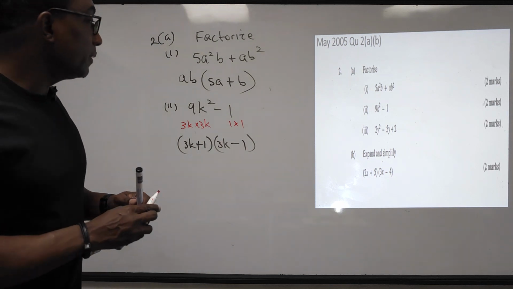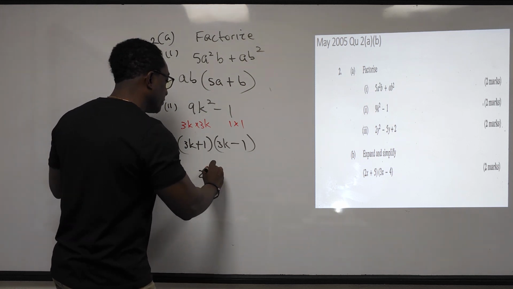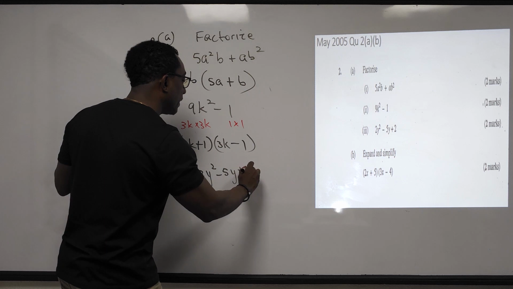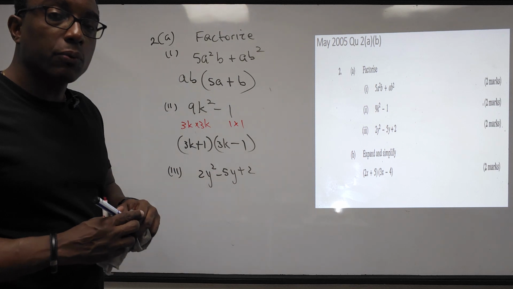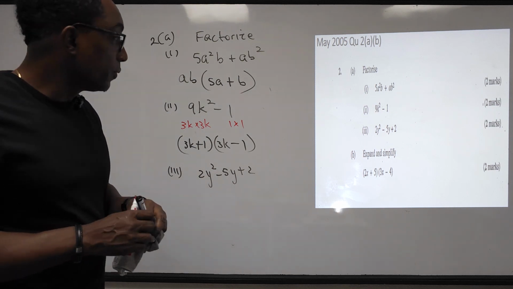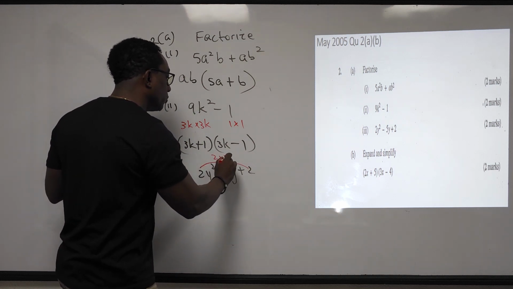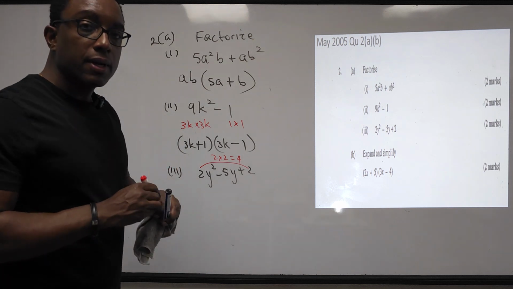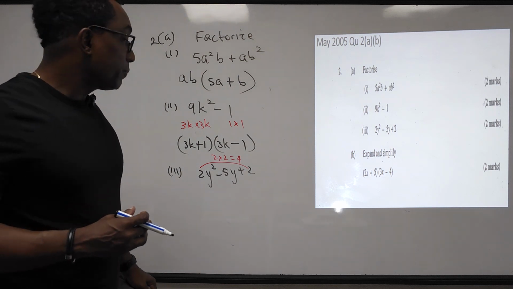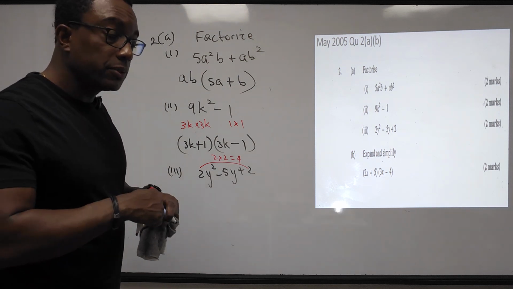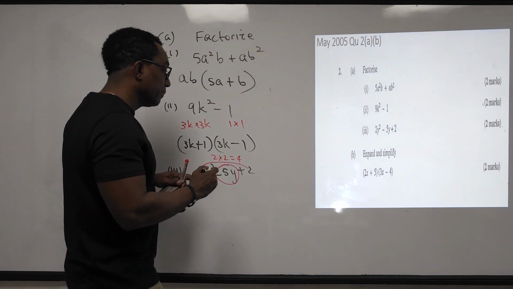Let's look at part 3. We want to factorize 2y squared minus 5y plus 2. So the method of factorization we're going to apply there is the method of the quadratic expression. So what we're going to do is to multiply a by c. That will be 2 by 2. 2 by 2 will give us 4. And we want two factors of this 4 here, when multiplied, will give you 4, but when added or subtracted, can help you to get negative 5y. So the two factors of 4 we're going to use will be 4 and 1.